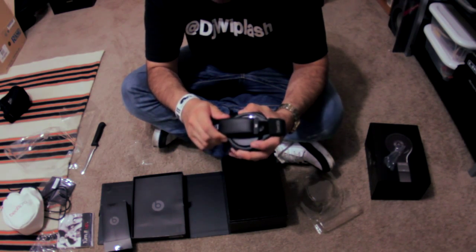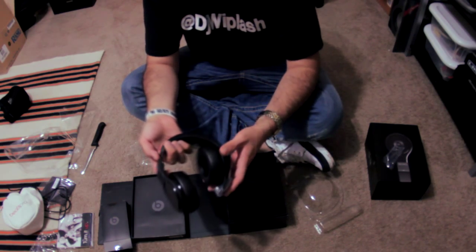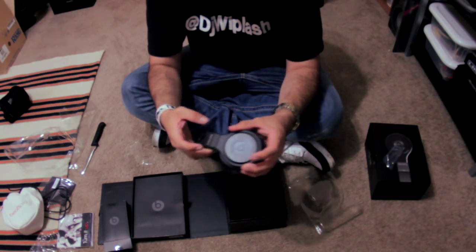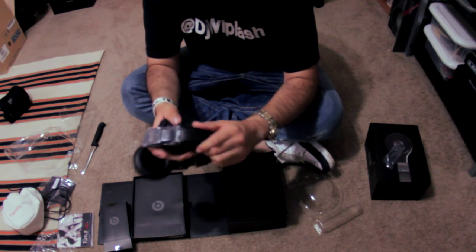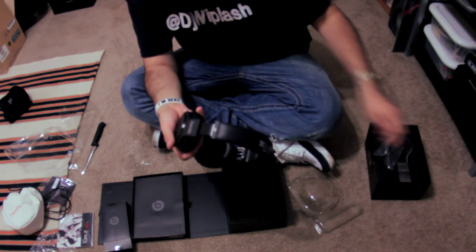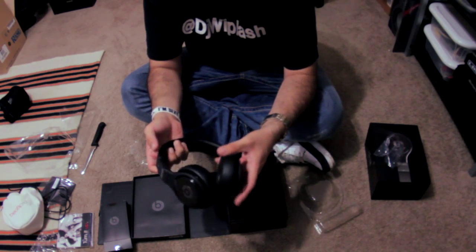They're all aluminum construction. Basically, this part's metal, this part's metal, this part's metal, this part's metal. The stuff in here is metal. The only thing probably not metal is this right here. Nah, this little thing is plastic, but besides that, all of this is aluminum, so you can count on it not breaking on you. Especially, you know, you're a DJ, you throw your headphones in a bag, and if you ever had any of the Pioneers, you know the Pioneers kind of break around the hinge. And if you had Technics, they're pretty solid, but I've had a couple problems where they break right here in the connection point.